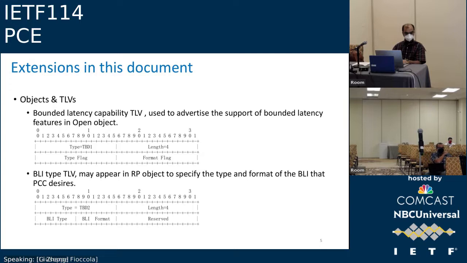We defined the bounded latency capability TLV to advertise the support of bounded latency features in the open object. It contains the type flag and the format flag to indicate which kinds of BLI type and format the speaker supports. And the BLI type TLV is defined for the RP object when the PCC needs to request a bounded latency computation. It must include the BLI type TLV in the RP object in the PC request message to specify the type and format of the BLI that the PCC desires.